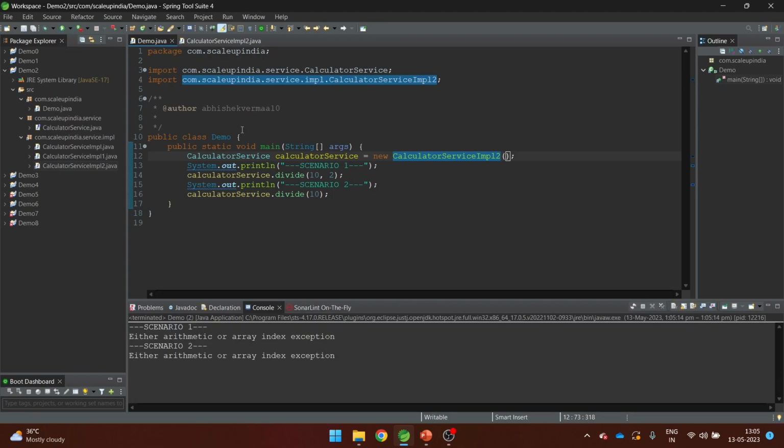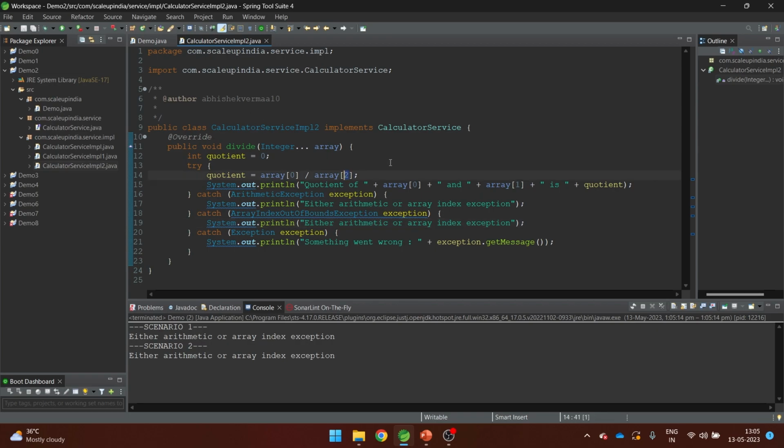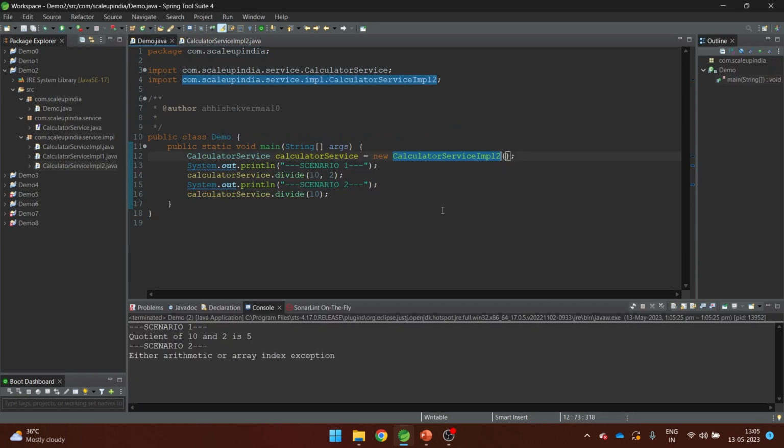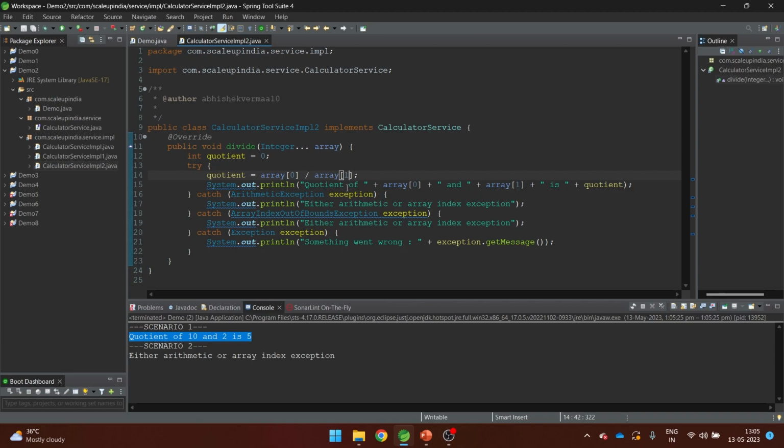So you will see, okay, for the first one, let me make it correct as 1, and this will now look better. Here you will see that for the first one it is working fine, because now I have made that particular index as 1. For the second one it gives me this. Now you are not sure whether it is handled here or handled here, because you are not worried about that. You only just said that I want a common message, and if there is any other third kind of exception, then I want a specific message. So this can be done.